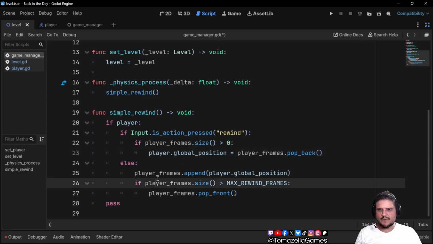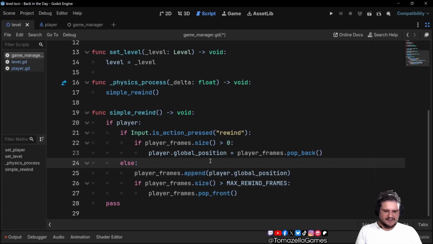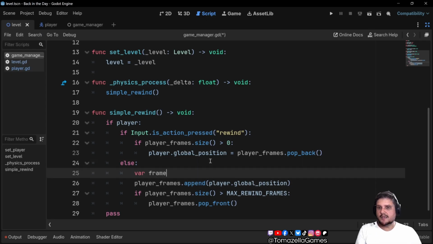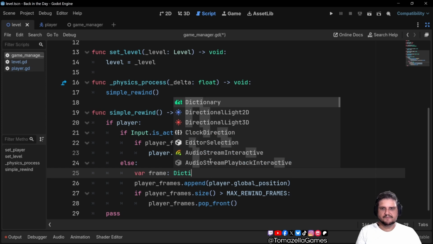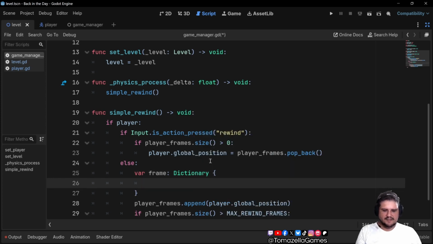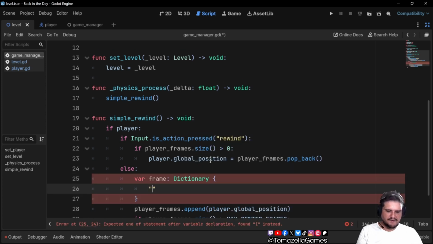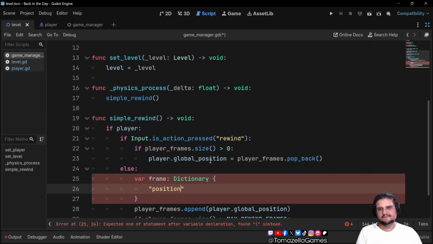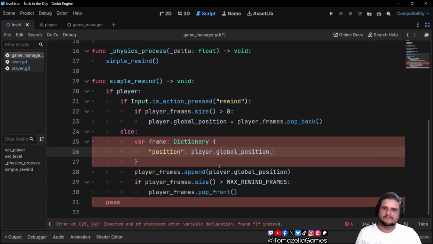First, on how we save. Let's create a variable called frame. It's a dictionary. And let's put some information here. First, I will get the player position. It's player.global_position.